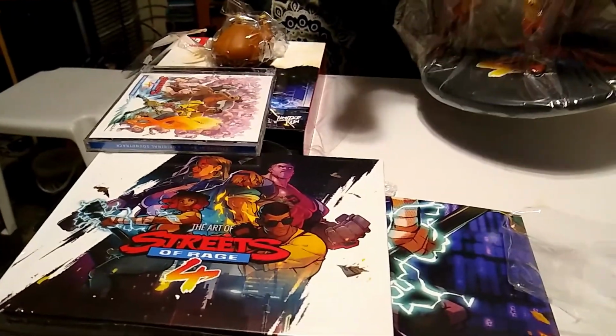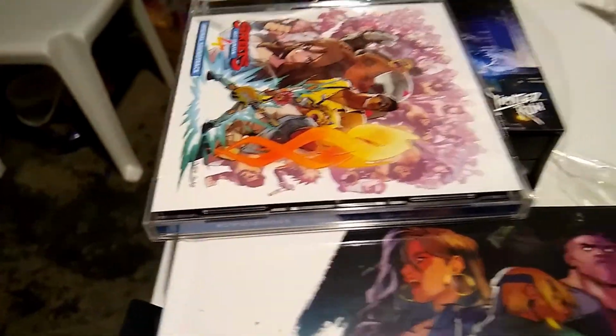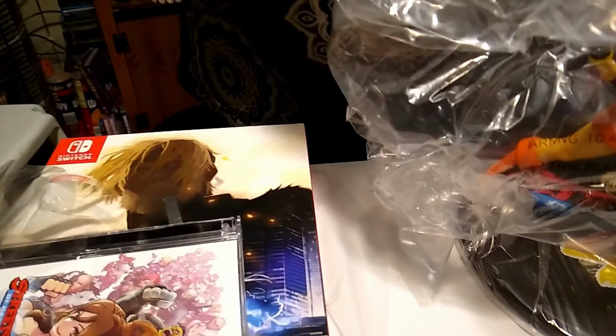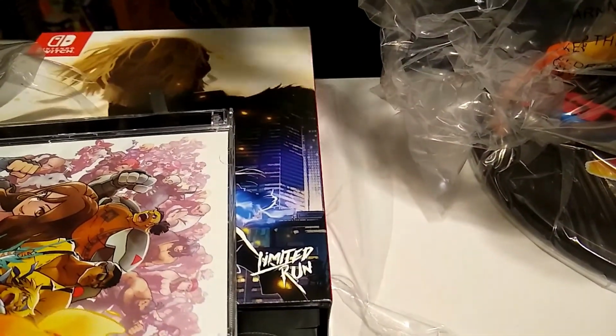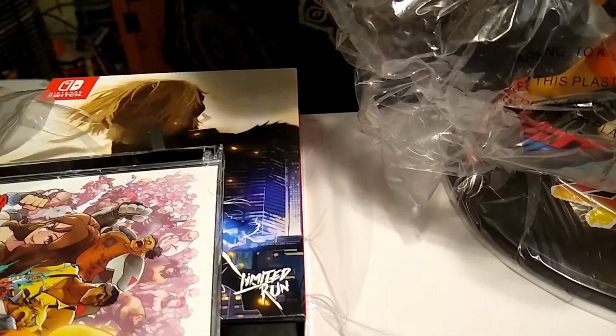Okay, guys, so we got it open. So here's the art book. Here's the soundtrack. I'll have her open that up in a second. And there's a little stress ball thing. You get the little chicken stress ball. If you want to open it, you can open it, but then you get a good look at it.